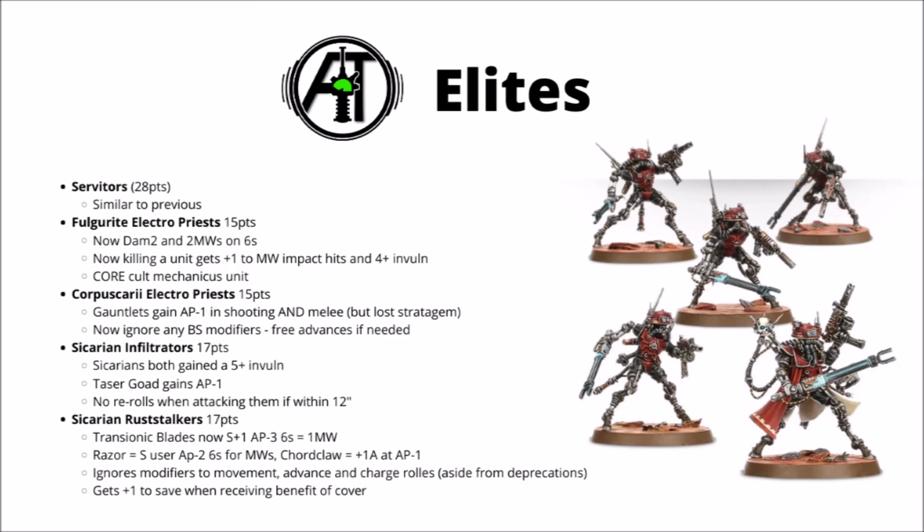Both the Fulgurites and the Skitarii Electro Priests are 15 points a pop, and most of their datasheet does remain unchanged. The Fulgurite Priests, rather than having D3 damage and D3 mortal wounds on 6s, are now just flat damage 2 and flat 2 mortal wounds. They still remain murderous melee beatsticks, but they're not quite as crazily tanky when they kill a unit anymore.